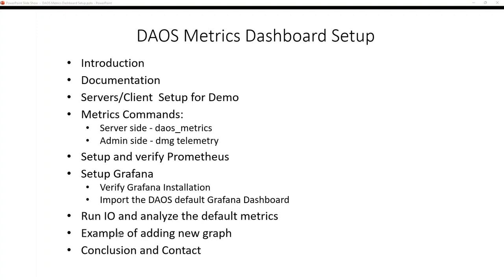There are many data points available in the DAOS metrics. Some of them can be used by a support engineer or a developer engineer to identify an issue and understand the internal health of the system. But some of them can be used by the administrator also. For example, what is the SCM and NVM usage? How many systems are still up? And is there any event also? So those graphs are available in the default dashboard.